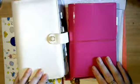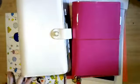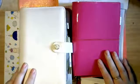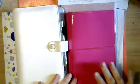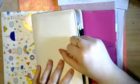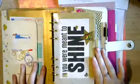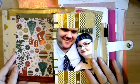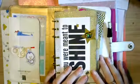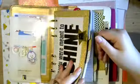Hi everyone, welcome back to the Madrat House. We're trying a new setup with light today, so hopefully it might be a bit better - if not we'll revert to the older setting. Today we're doing a planner setup. I'm absolutely fed up - I'm still in my Christmas/New Year planner and it's nearly April. I've lost my planning mojo because I'm just sick of this planner.